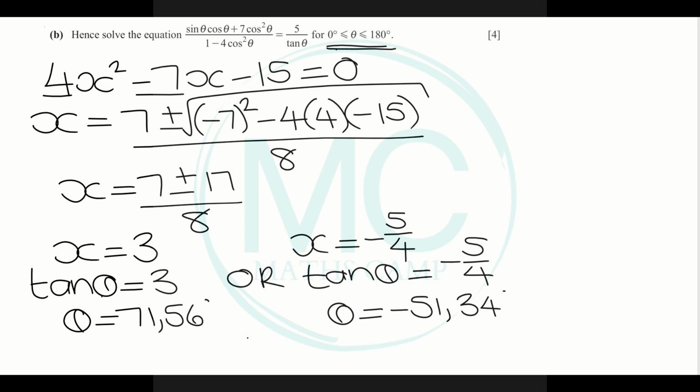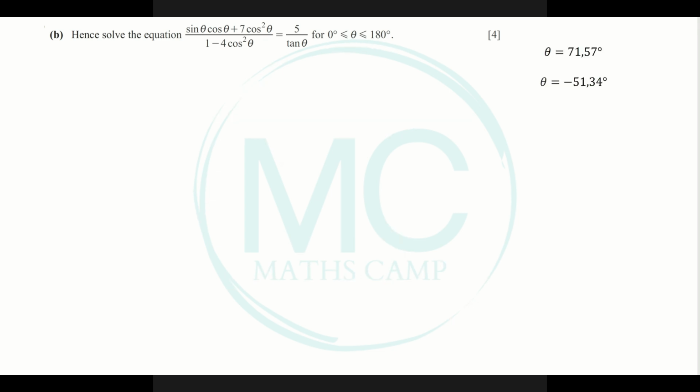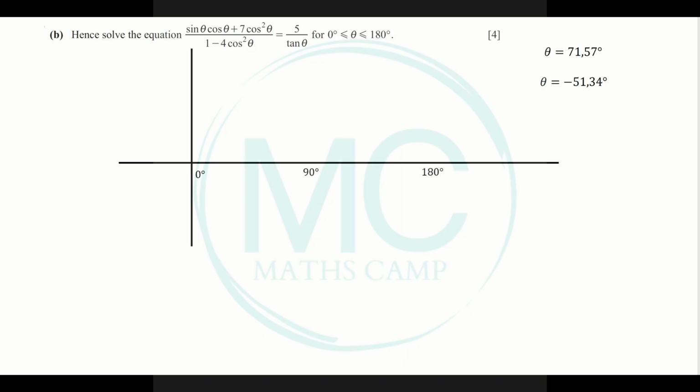So let's make some space, and we can make a note of our values for theta. The easiest way to find other values given our domain is to draw a quick sketch. We are considering values of theta between 0 and 180 degrees. So let's put in our x and y axes. We know we have an asymptote at 90 degrees, and I can sketch my trigonometric graph like this.